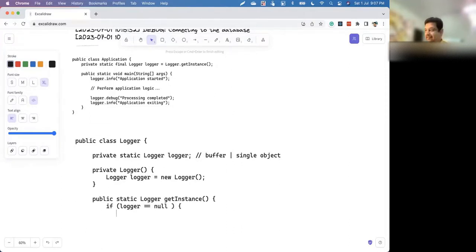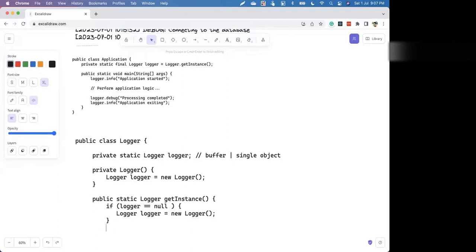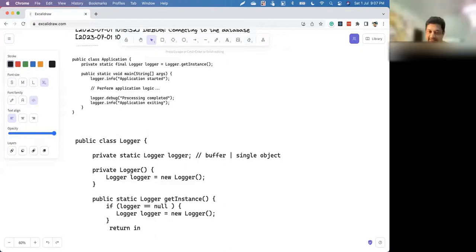If this is the case, then you will create a new object. Otherwise, return the existing object. Return this.logger, right? Correct?